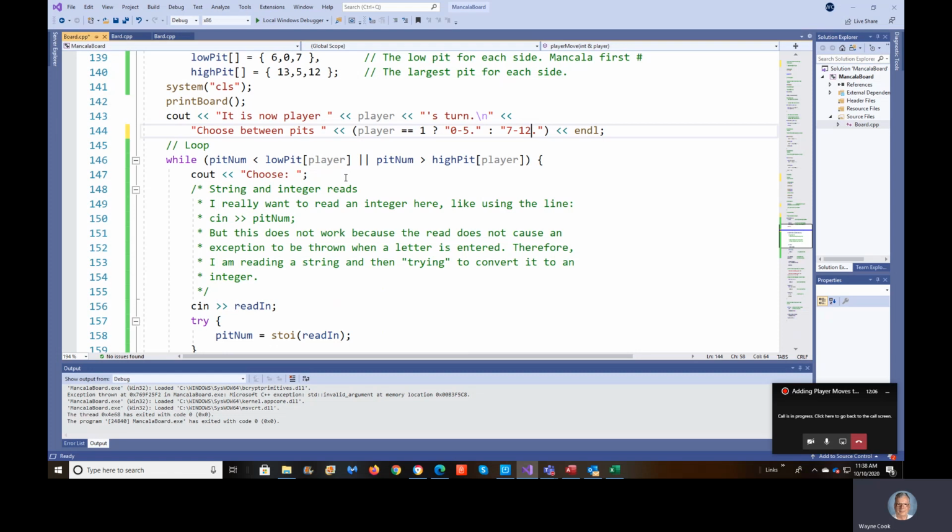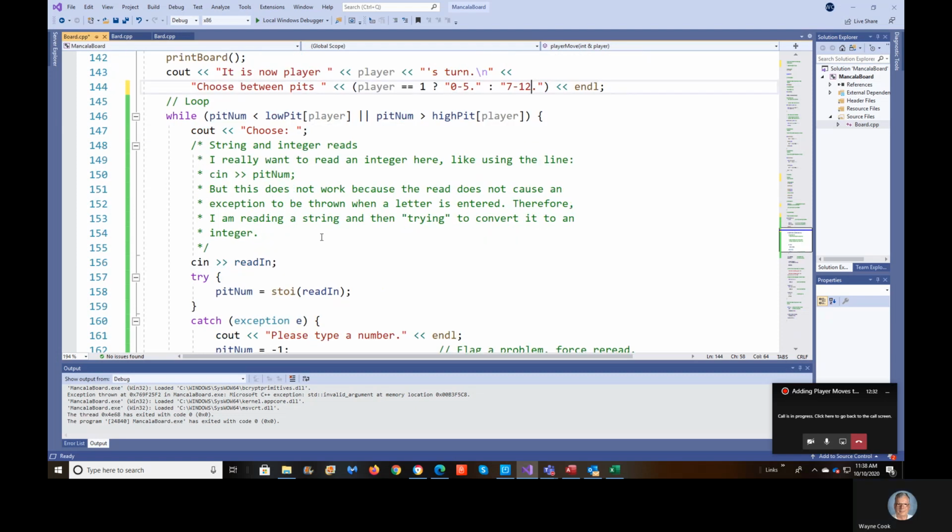proper range. The one thing I have not done here is to check to see if a slot has a 0 or has 0 stones in it, if a pit has 0 stones in it. And if it does, then the person just loses their turn. So that's something that the user has to be aware of. And if you want to, you can add that, but I don't have it.